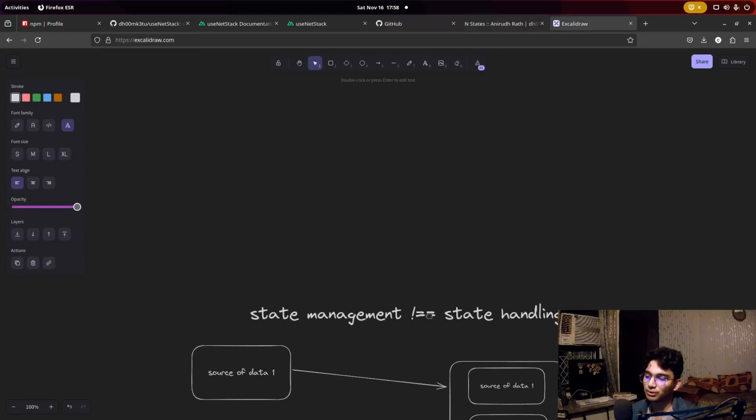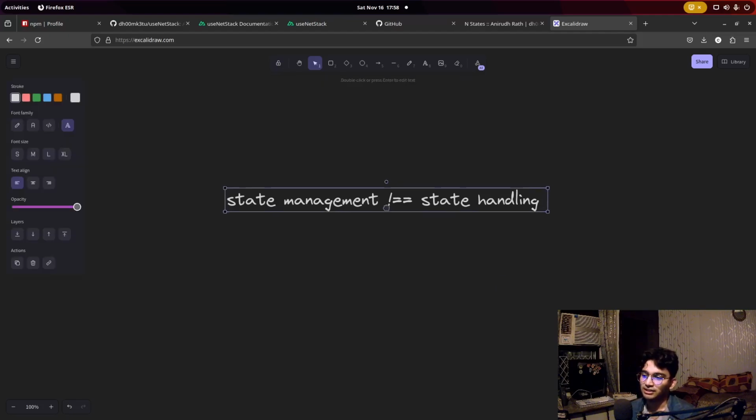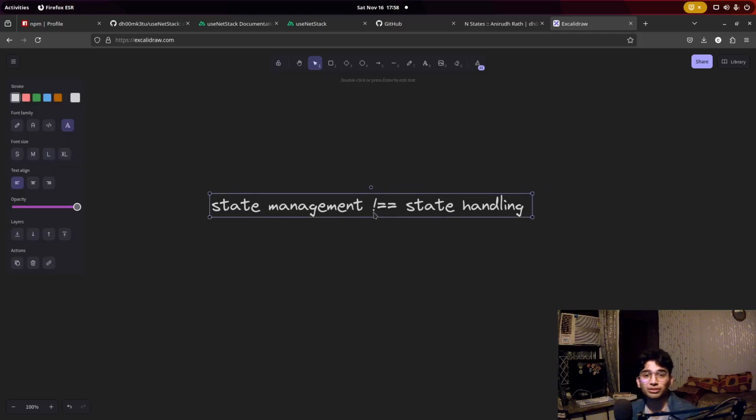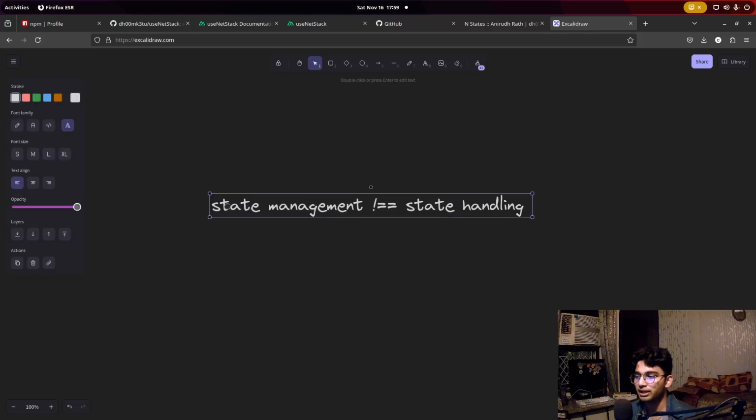Anyhow, folks, let's try to understand that. The key thing that I want to talk about here is that state management is not equal to state handling. This is something that I've come across so many times, n number of times. I've seen people do this, that they take state management as is, that hey, what are you using for state management? Oh, we're using Redux, we're using Pinia, we're using provider, we're using XYZ thing, we're using block pattern, we're using get it. The list goes on. So many tools, so many libraries, but that is all that these libraries do. They help you with management of the state. They are not exactly enforcing an architecture or a pattern or a structure that you should be following to handle those states.